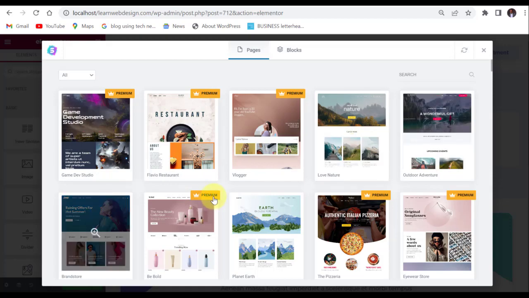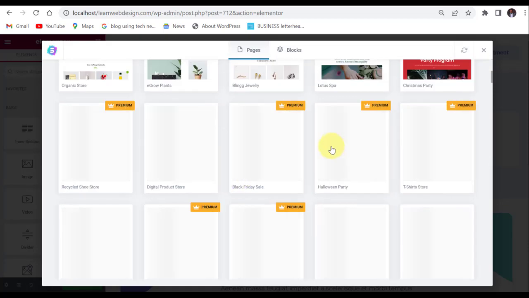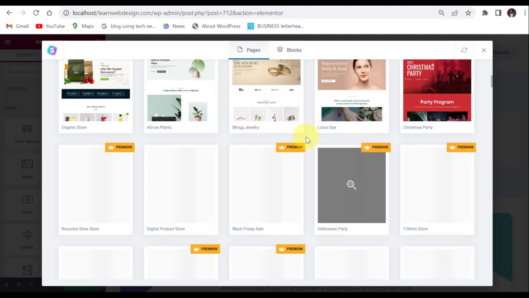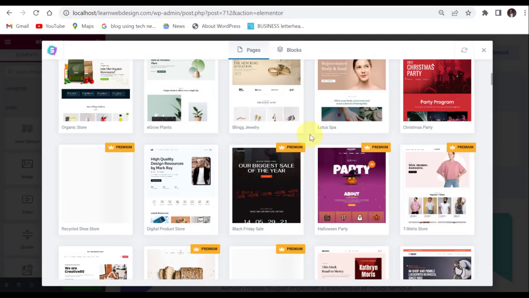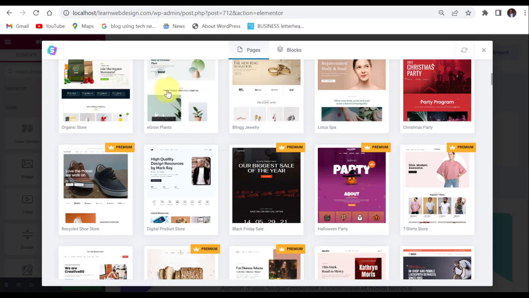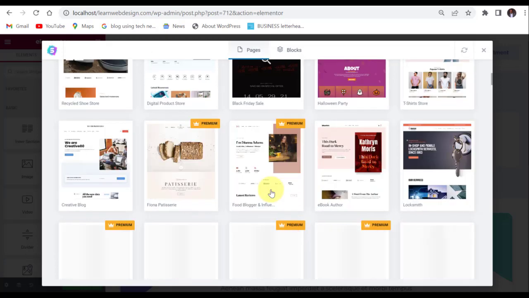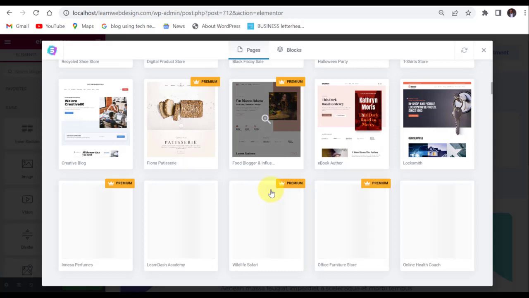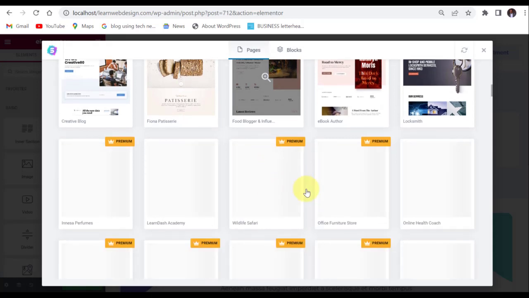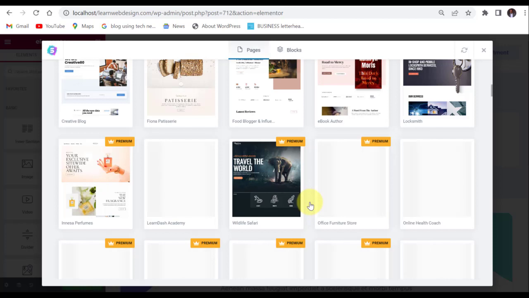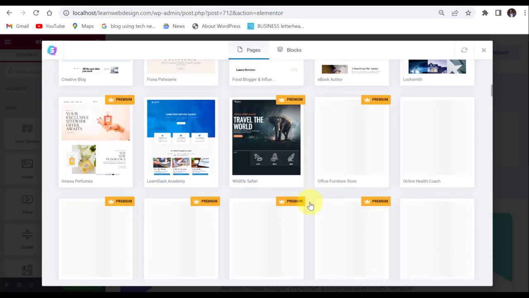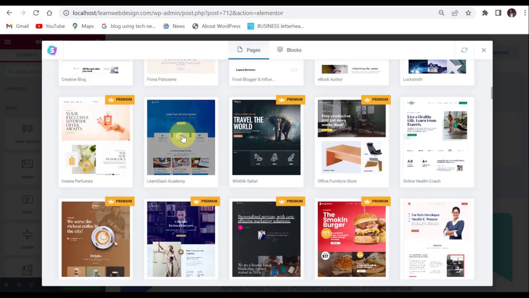So let's go down, let's look for a template that we'll use. Okay, so how about using something like this? So let's select this.